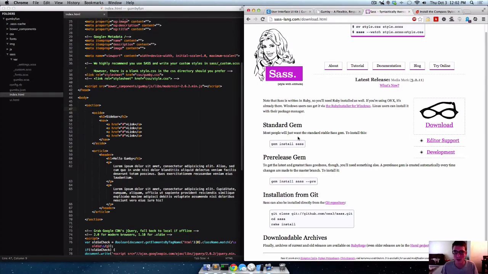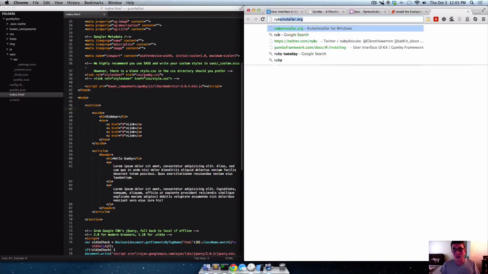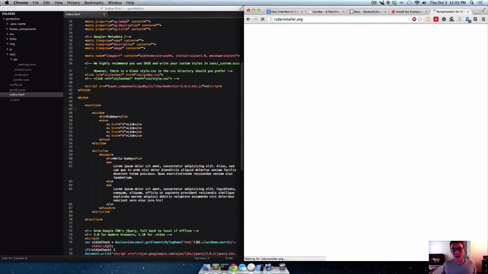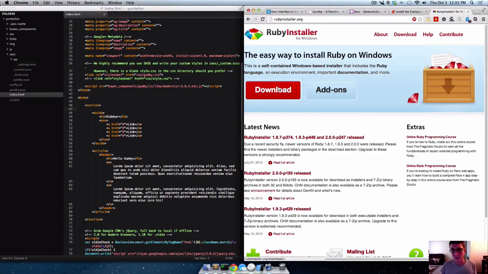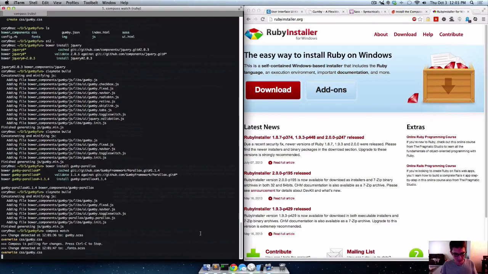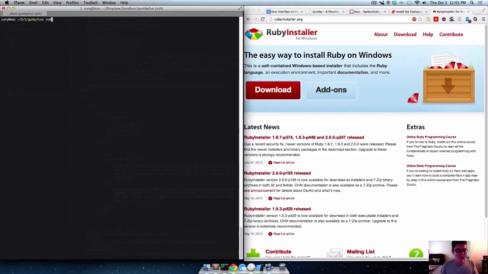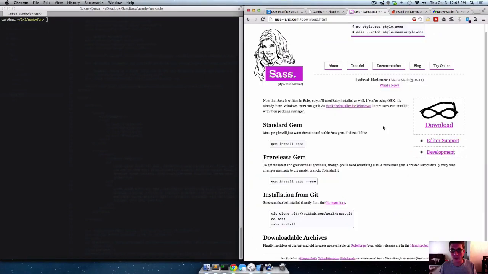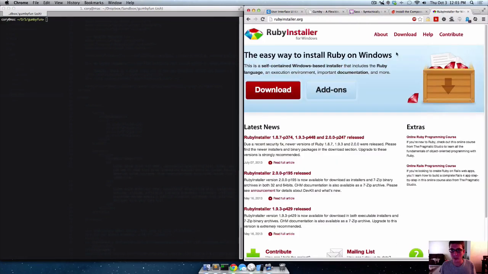It might be cool if they just standardize that, but I don't think anybody is going to, and it's not so bad, I guess. All right, so if you're on Windows, you need to go to rubyinstaller.org first, and just click download. And then whenever you can go to your terminal here and type in Ruby and not get an error, that means that you've done everything right, and that you have Ruby available. Once you have Ruby available, then you can use gems and stuff like that.